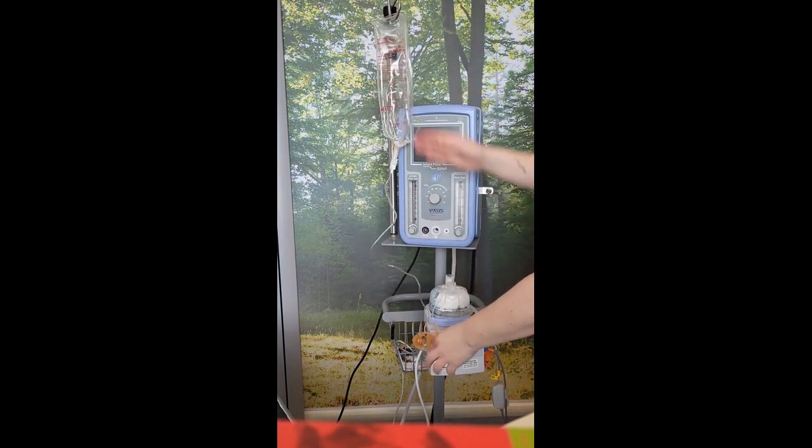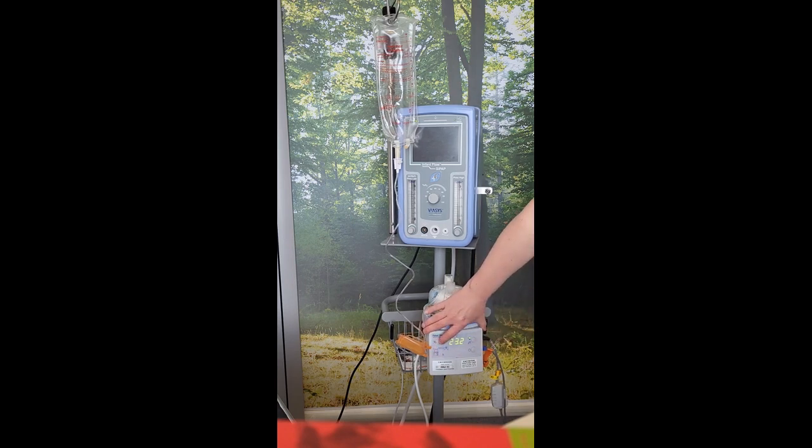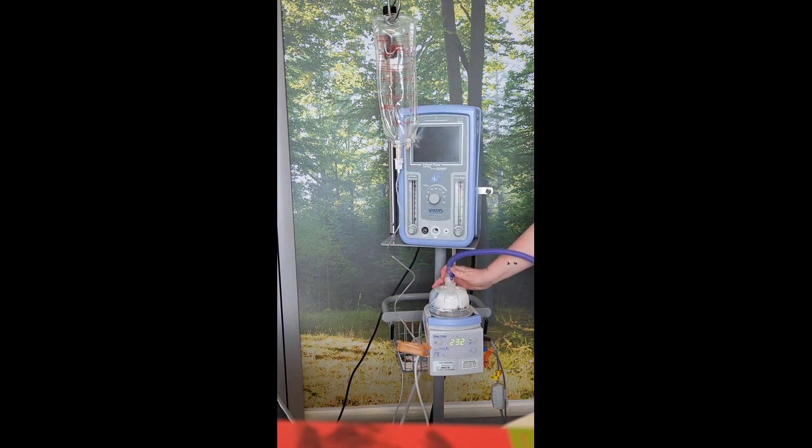If you give it a squeeze it will start to fill your water chamber. You can turn that on so it can start working its way up to its desired temperature, which would be 37 degrees. Next, start building your tubing: there's a shorter blue piece of tubing with a wide end that goes on one side of your chamber, and the plug on the side should remain closed. The smaller end of the tubing will attach directly to the front of the CPAP machine. Then collect your larger light blue tubing and attach the wide end to the other side of the humidifier.